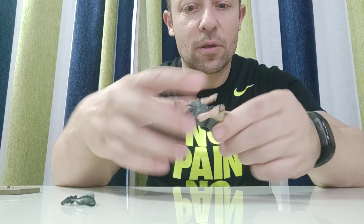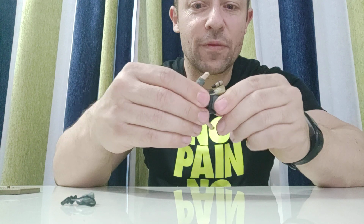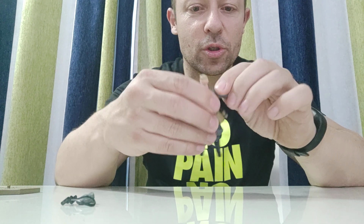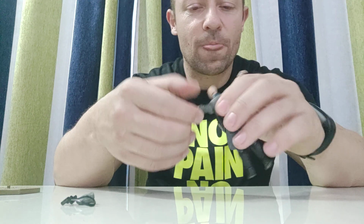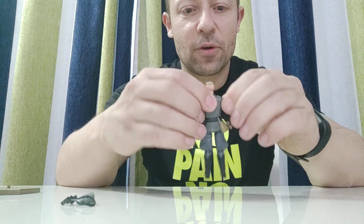Waist, oh, he does have a waist turn, but he's going to come apart, I think, if I keep doing that. Will he come apart? Yeah, he would eventually. There's no forwards and backwards. Shoulders. He gets over the 180, so that's decent enough. They rotate. Let's find his arm bend.